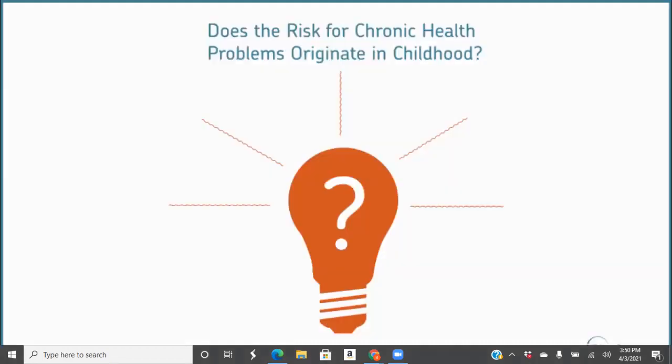So something clicked between Doctors Anda and Felitti, and they started asking the question, could it be possible that childhood adversity is the origin of later risk factors for major diseases and disability? Is that what's actually happening? And they reviewed the literature on the effects of child abuse and realized it was time to really broaden the scientific scope to include a broader public health perspective on the effects of child abuse and related adverse experiences.